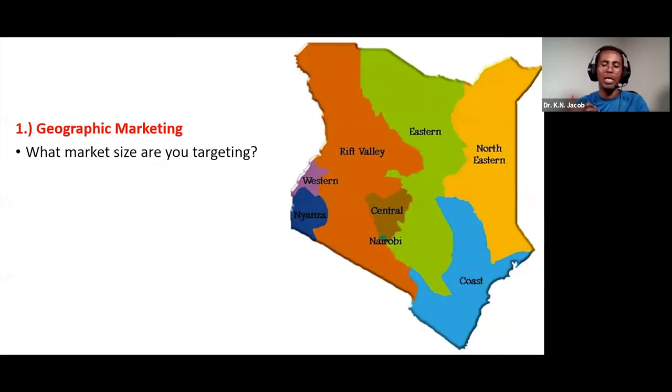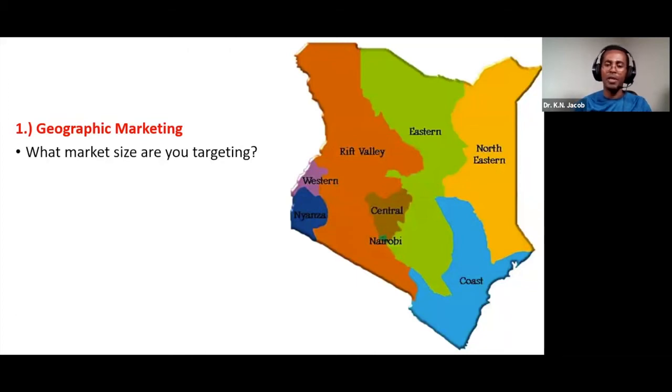Like what I'm doing personally, I'm targeting a global market. Actually, tomorrow I'll be with Stanbic Bank, Southern Sudan. I'm doing the strategic plan. Last week I was with KCB and Total Uganda. I'm actually targeting a global market. Now I'm asking you right now, what are you targeting? Is it the city of Nairobi? Is it the country of Kenya? Is it the continent of Africa? Do you eventually want to do like Laitia and sell in the Pacific and Asia? What is your target market?